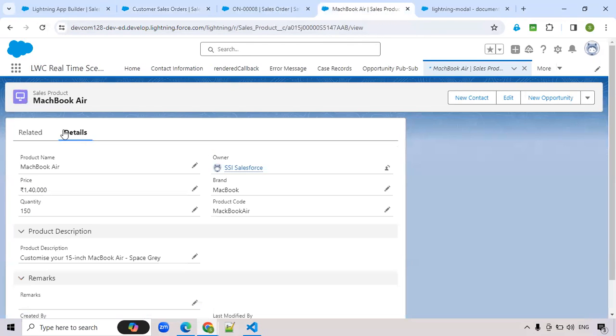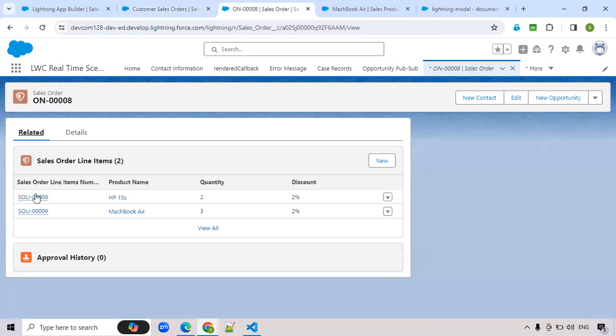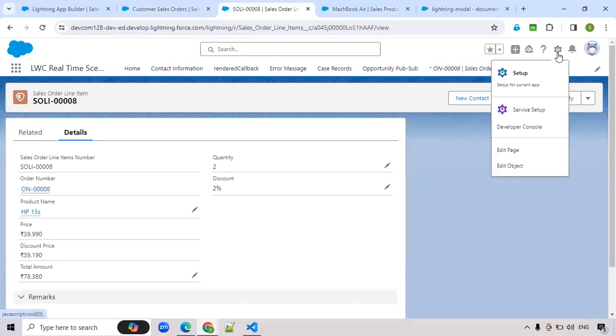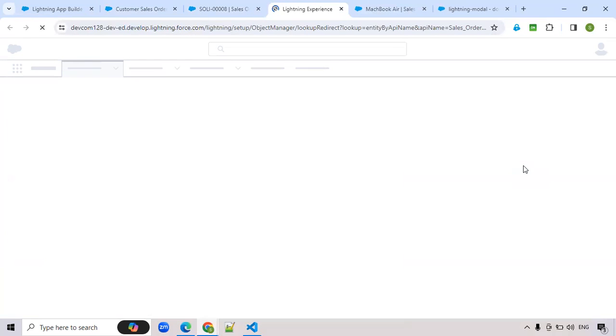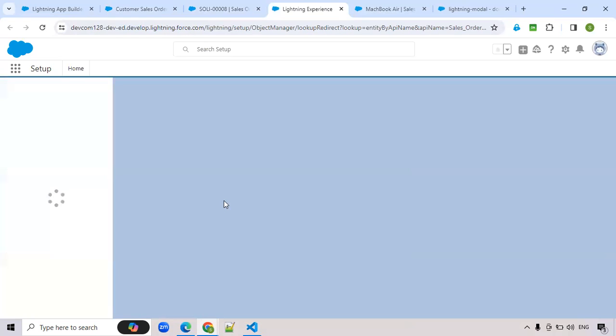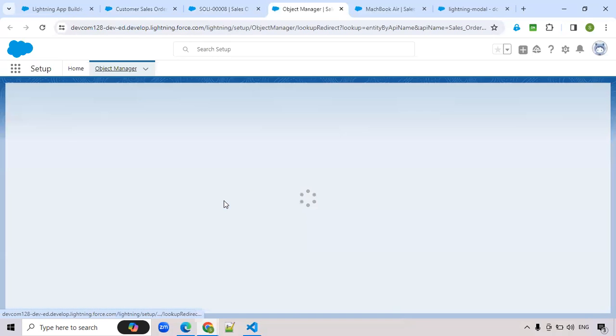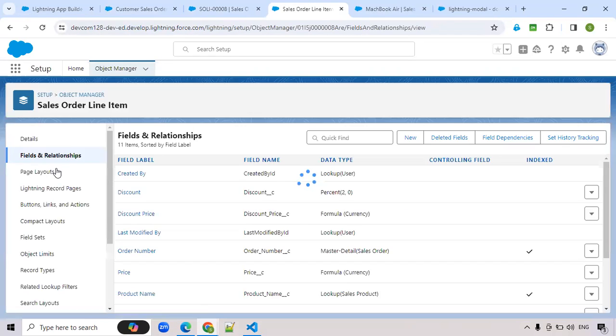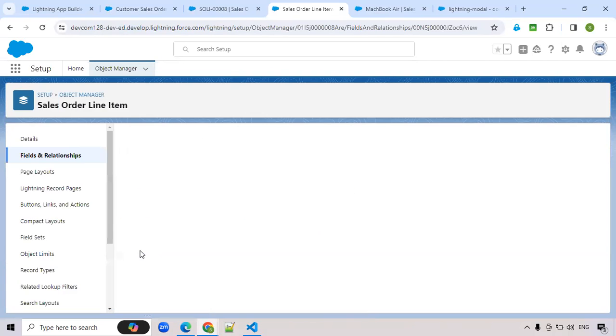So come to the sales order line items. We have to check the relationship name. Come to edit object. I think you are already aware of how we identify the relationship name. So here this is the order number.